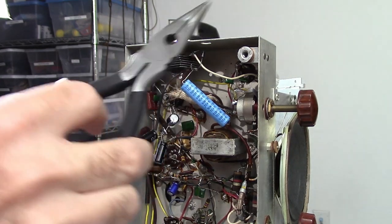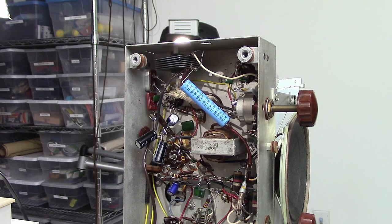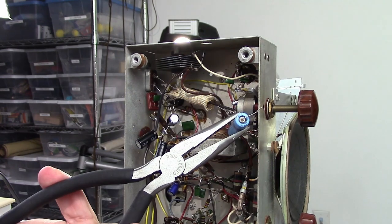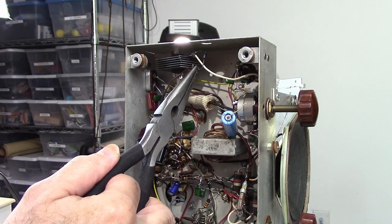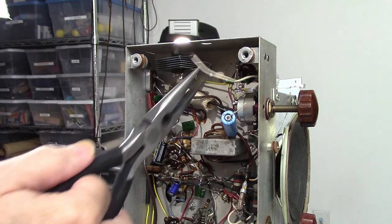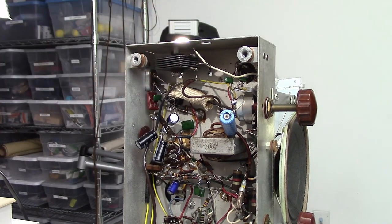So what has to happen is this diode needs to be put in series with a dropping resistor, usually about 100 ohms or so, pretty high wattage because they do get kind of warm. And what that's going to do is it's going to allow me to replace the Selenium rectifier totally. And I need to get this out of circuit. Now I already went ahead and cut the stuff out, so that is coming out of circuit. That's going to stay. These two are attached to this diode. I've removed it from the Selenium rectifier. This here has to go to the diode as well. And I'll get that dropping resistor in there. But in the meantime, I need to remove this and I'll probably put that dropping resistor in its place.